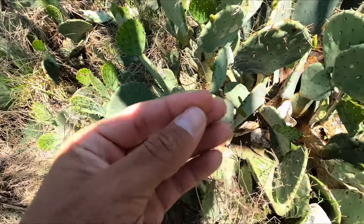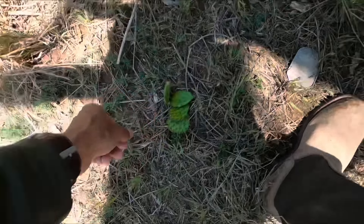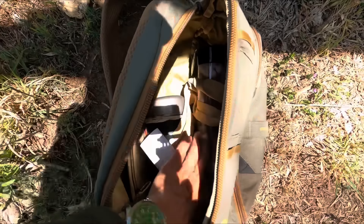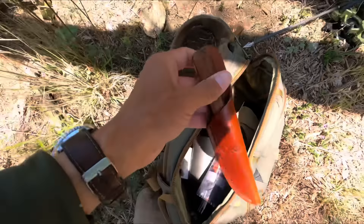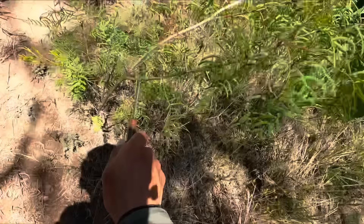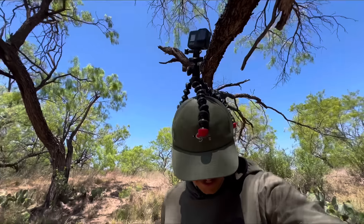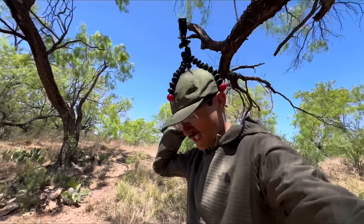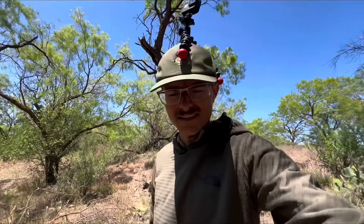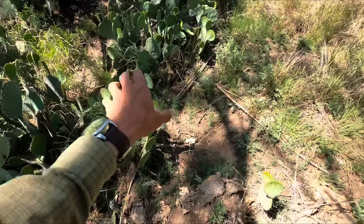I think I'm going to wait until tonight and roast those up after dark, after we go hunting. Since I don't have a pan to fry them in, I'm just going to find a small mesquite limb like this to roast them over the fire with. That should work — I'm just going to screw them on this stick. Actually, I've got to gather enough firewood to get me through the night, because I definitely don't want to be reaching around here in the dark grabbing stuff with all the rattlesnakes.